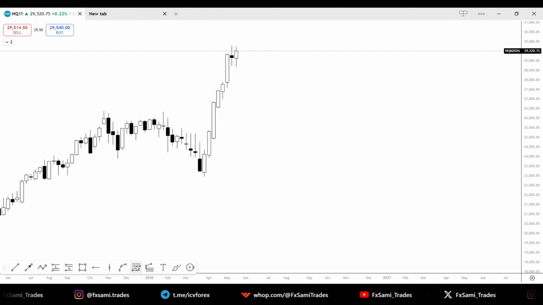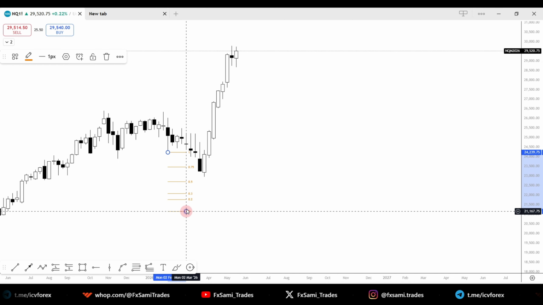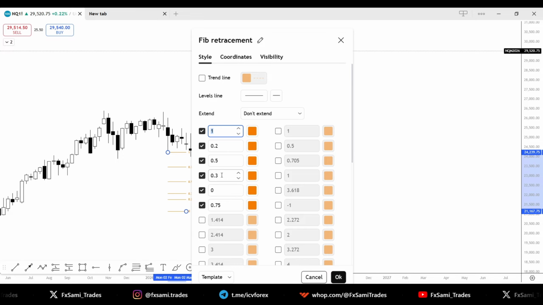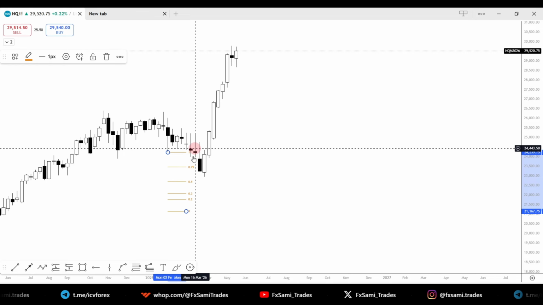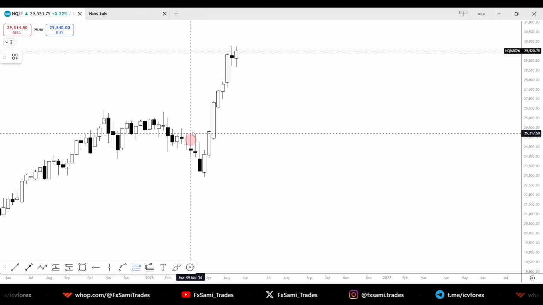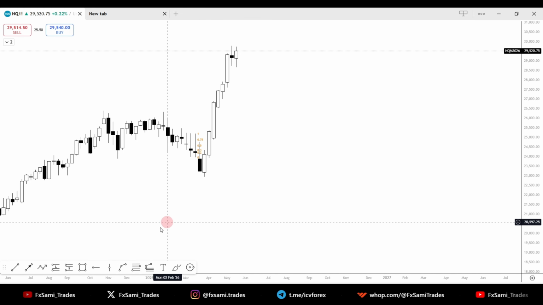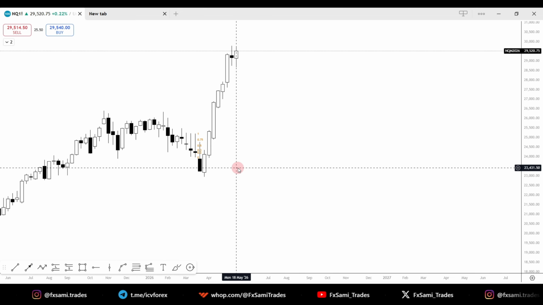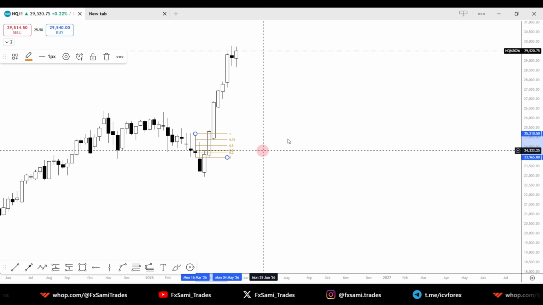So starting off with this down close candle, here are the projection levels, just for you to mark them out, write them down. These are them: the 75%, 20%, 30%, and the 50%. So in a down close candle, you're gonna mark the projections from high to low, as you can see here. But if you have an up close candle, you're gonna mark the projections from low to high. That's how it works.